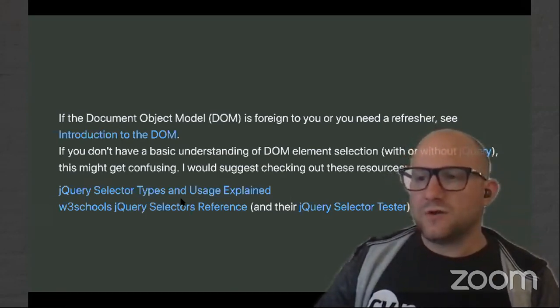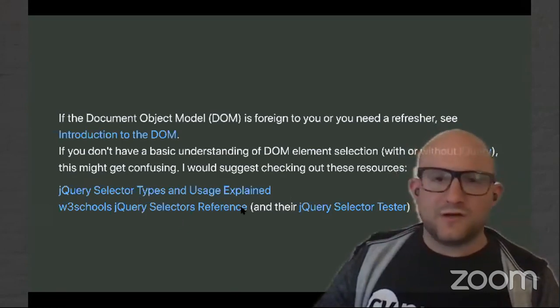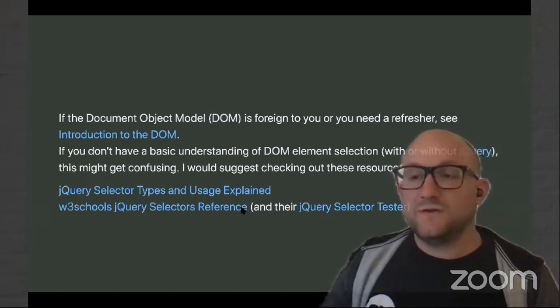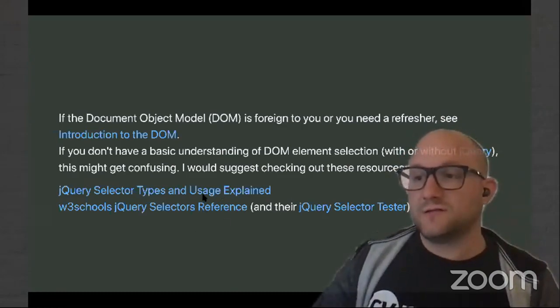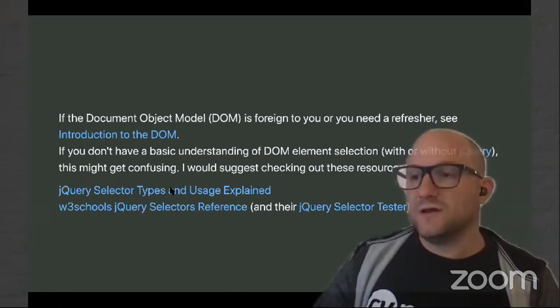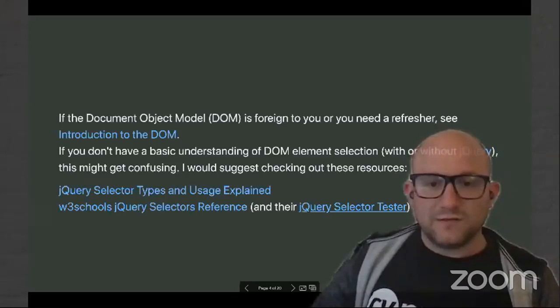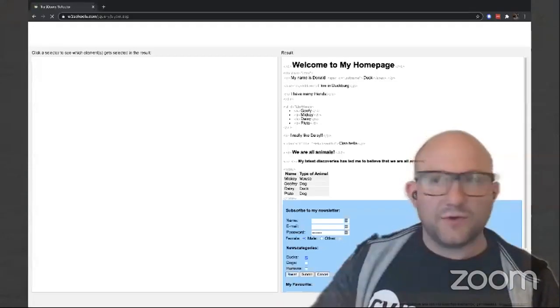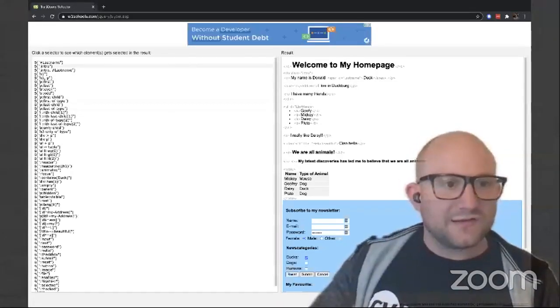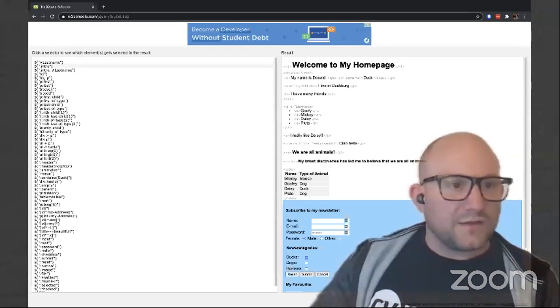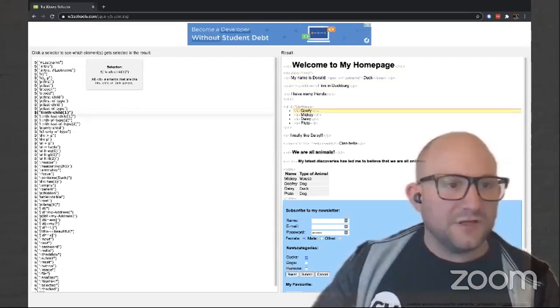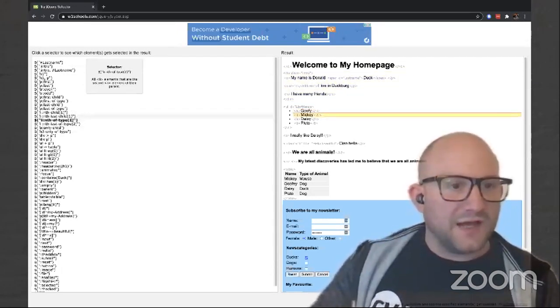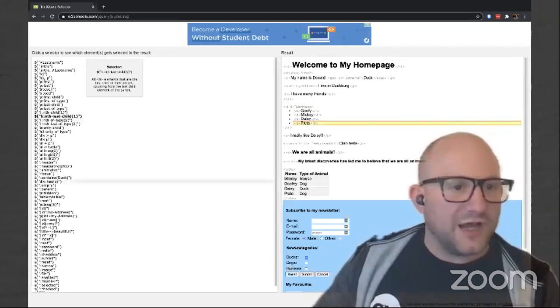So these jQuery resources are super helpful, even if you're experienced. These are actually some great tools, especially if some of the selectors aren't as common. I'll just go ahead and bring up one of these here. There's some class selection here, but I don't often use nth of type and nth last child and stuff like that.